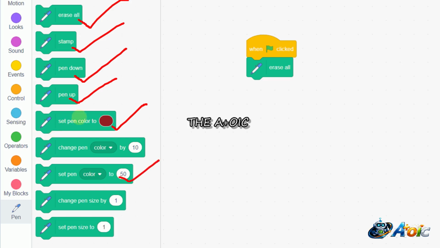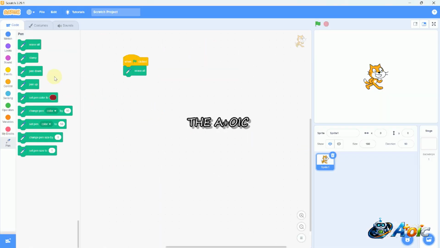Also the same thing, and then change pen size. That is the size of the pen, and then set pen size. So when we set, you can set it and then you can use it. Or whilst using, you want to change. So change can happen even whilst in motion. Setting means we are using it, but change means maybe it had 5 as set, but now I've changed it to 10. That is changing, right? So those are the pen tool blocks.